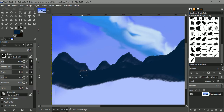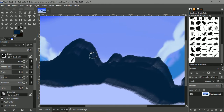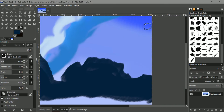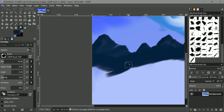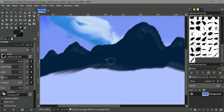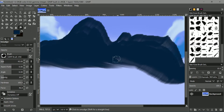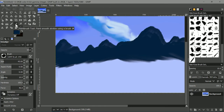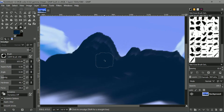You see here — I have not been perfect — there are light areas, which actually works in our favor because I want the light to come from the right. So let's start smudging, mix this a little bit. Already it gives different layers of mountain, which I love. This technique of making mountains is so much fun — all I'm using is the paintbrush and the smudge tool, people. This is really, really easy.